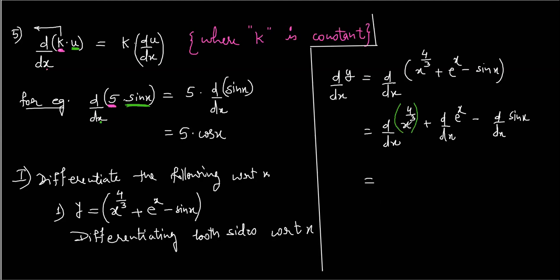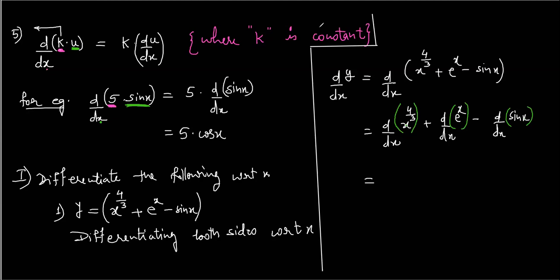So here the function is variable raised to constant, x raised to n. Here the function is constant raised to variable, e raised to x. Here the function is sine of x. And listen students, in all these functions, you will notice the presence of x: variable raised to constant, variable is x; constant raised to variable, variable is x; sine of x, the variable is x, and you are differentiating with respect to x.